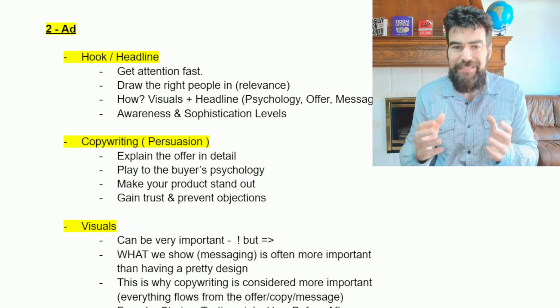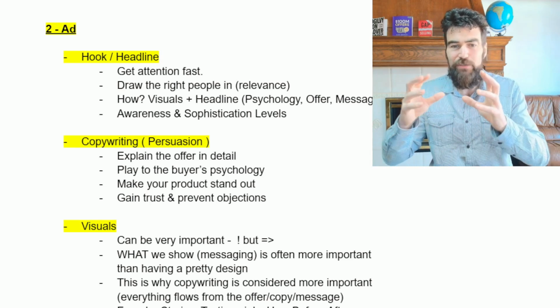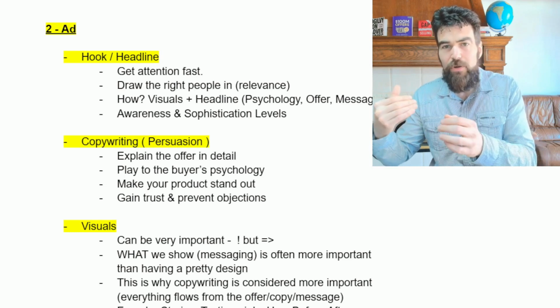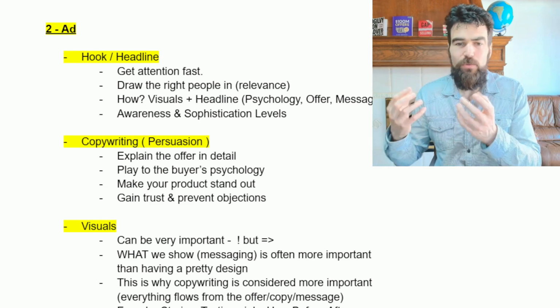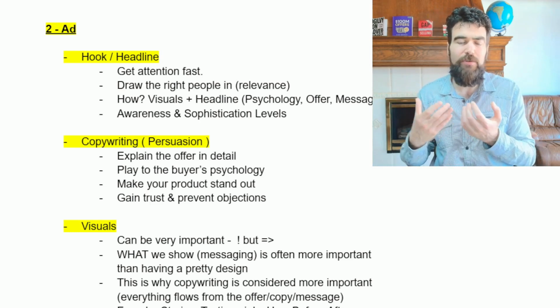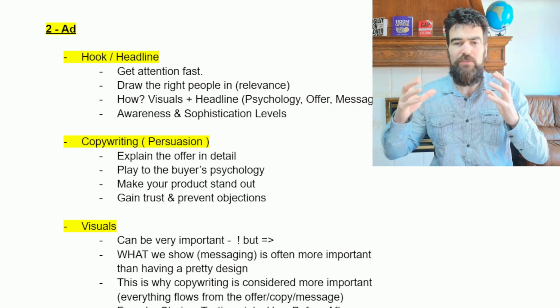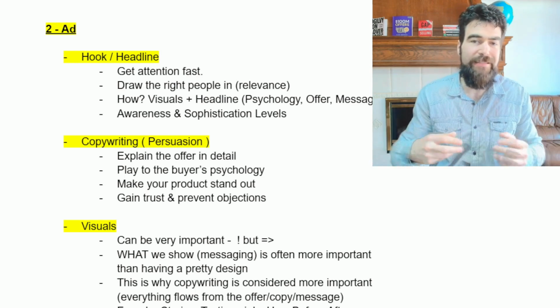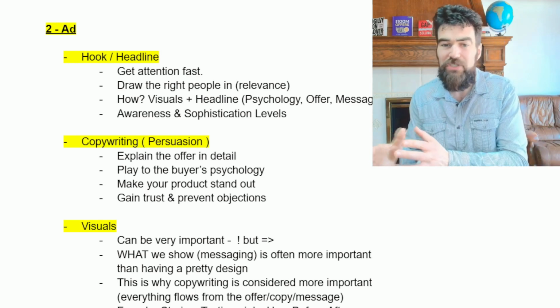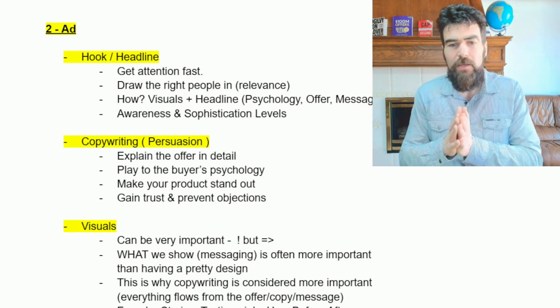So what's important here is that we can get their attention. The more attention we can get from more people, the better. And we also need to keep in mind that we need to draw the right people in and not just anything random. We need to get the right kind of attention. It needs to be relevant.